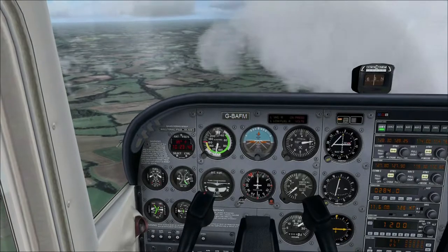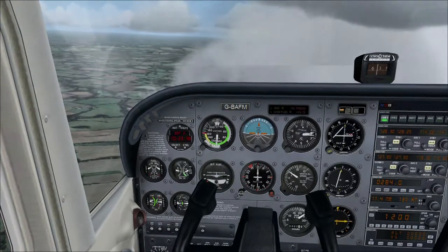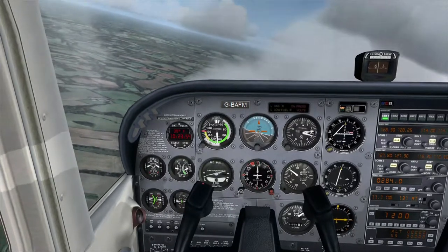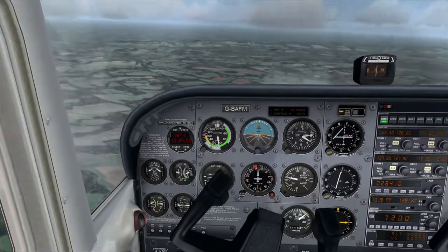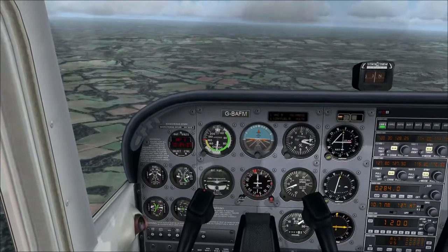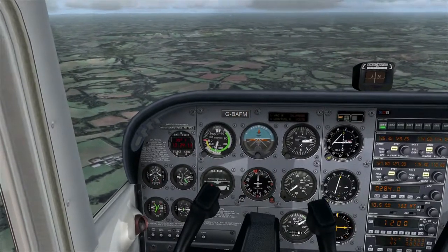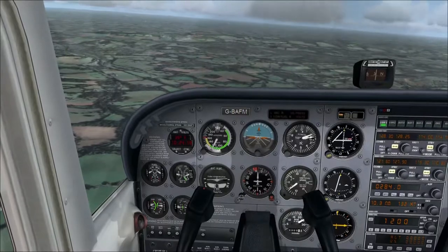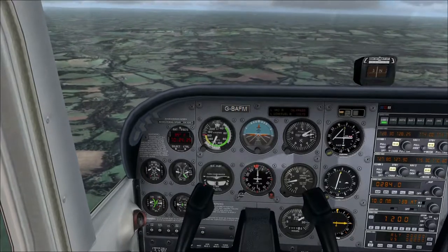So I'm going to stay at 2,200, 2,300. And I'm going to go north a bit, because we don't want to clip the edge of the Gatwick airspace that's down to the ground. Now what you can see right in front of us over there, I think, is Heathrow. We're going to have to take a bit of a right turn for Heathrow, because when we get to Ockham, the 115.3, we're going to have to turn right and go pretty well straight east with Gatwick on our right and Heathrow on our left.